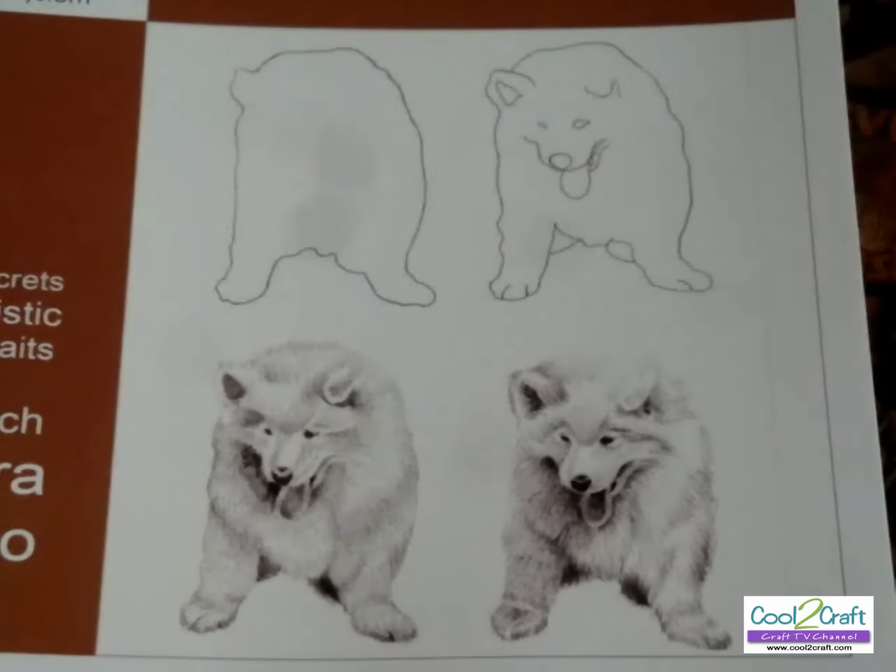Then I say, okay, now let's take the different pencils. I have 12 different shades, like 12 different colors of graphite. And I'm going to now shade the different colors that I see in this fluffy dog. And so here, in this square, I'm putting in the values. That's called a value drawing of the dog. So the artist is seeing the world in terms of shapes, lines, and values.